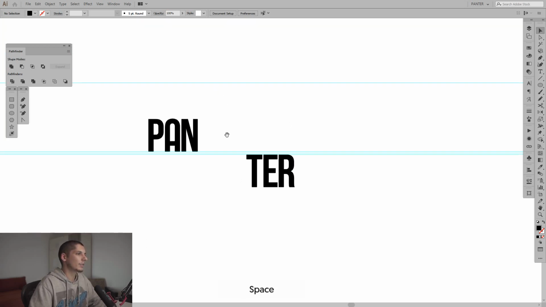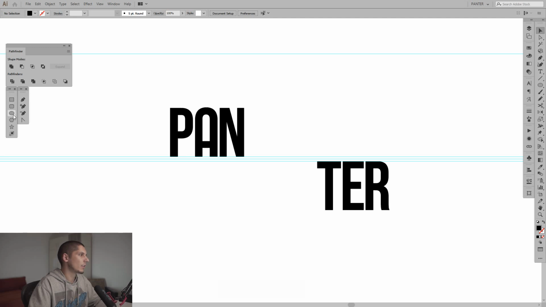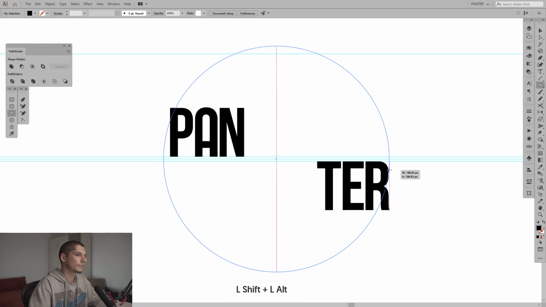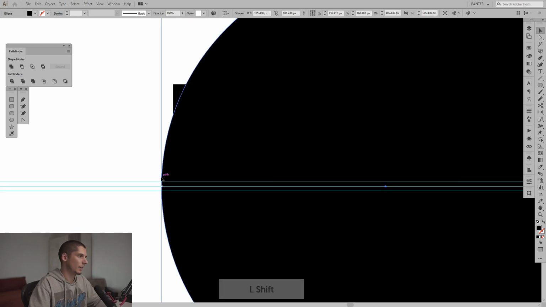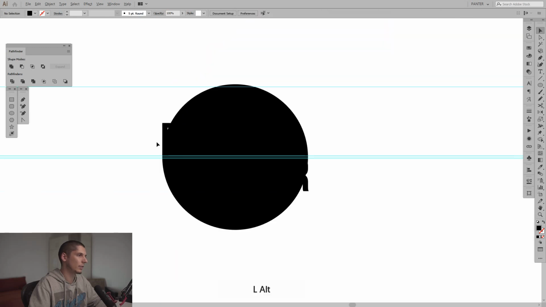Yeah, now it's locked. We're gonna need the center grid because we're gonna create the circle in the center, somewhere around here, and extend it. It's gonna go somewhere here, and of course I'm gonna press Ctrl Shift and snap it right here.